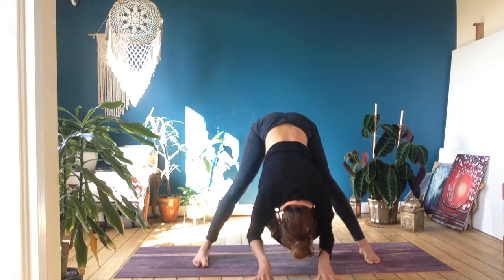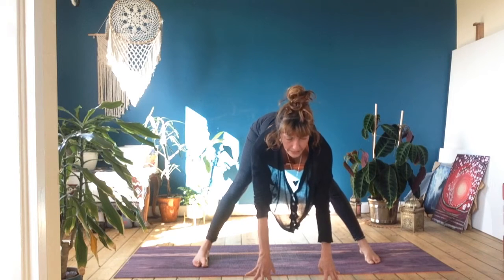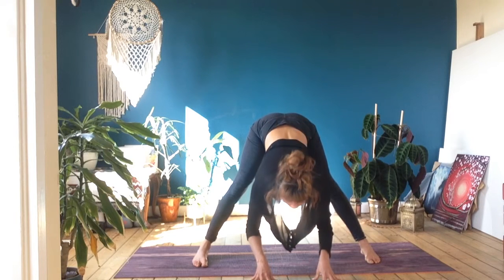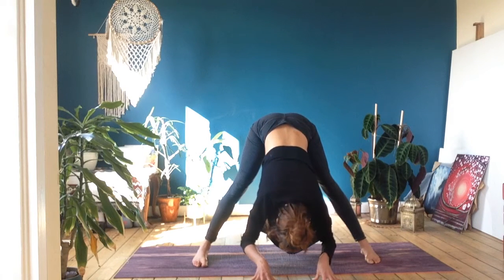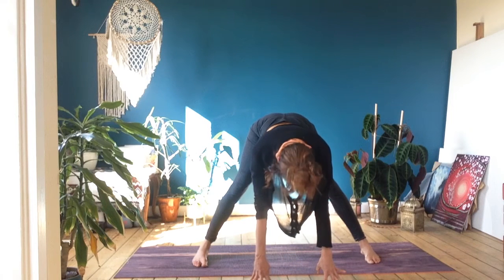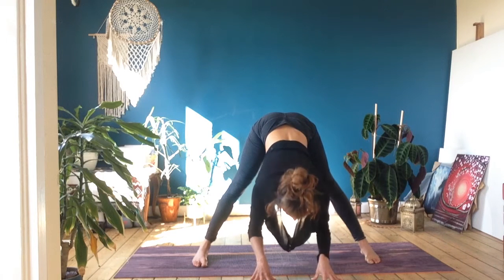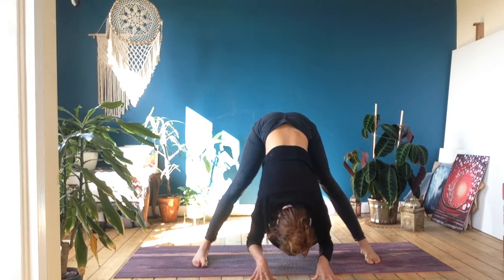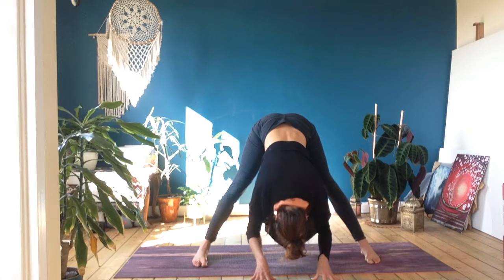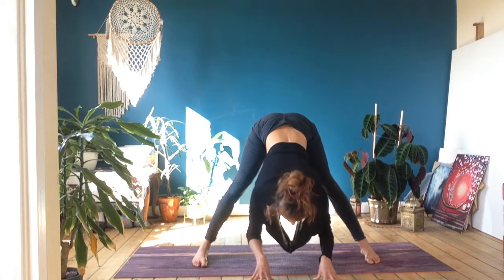Okay, inhale, halfway lift, lengthen through the crown of your head. Exhale, melt the heart towards the knees. And we're just going to wave the spine a couple of times like this. Inhale, halfway lift. Exhale, soften the heart. Feel free to keep a soft bend in the knees if you feel your hamstrings are talking to you loudly. One more. Exhale, heart down.